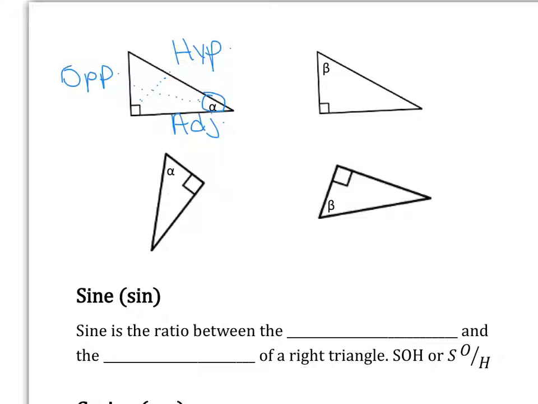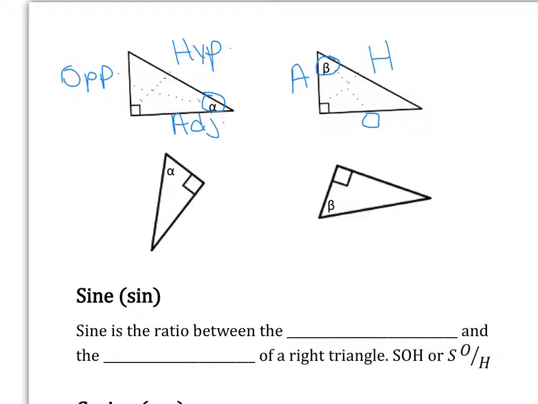Okay. Now let's look at it from this angle. Different perspective. Again, across from the 90 is always your hypotenuse, which I will label with just a capital H. Let me fix that. That doesn't look right. Let's fix that and make that a capital H. Then, from the angle I have been given, the one I circled, if I go across, that's my opposite side, which I will label with a capital O. And the side left, of course, would be the adjacent.